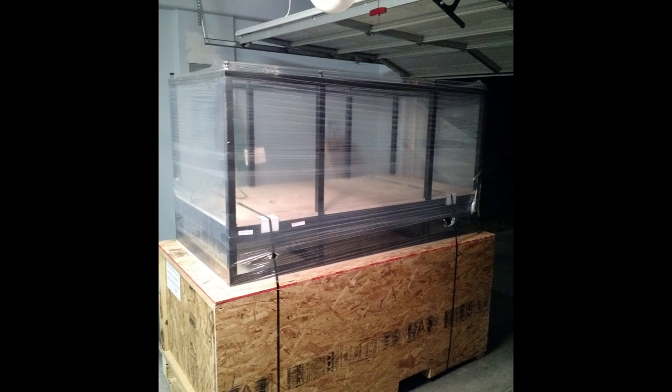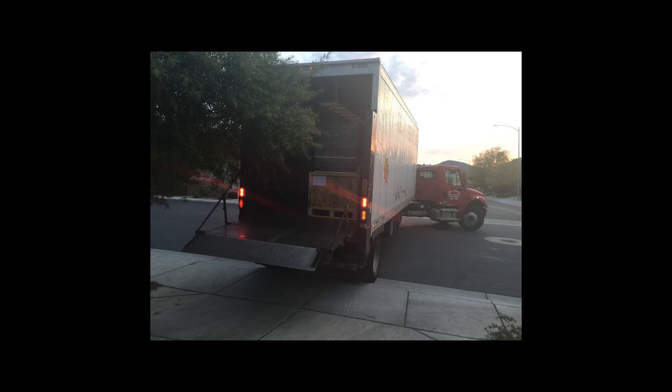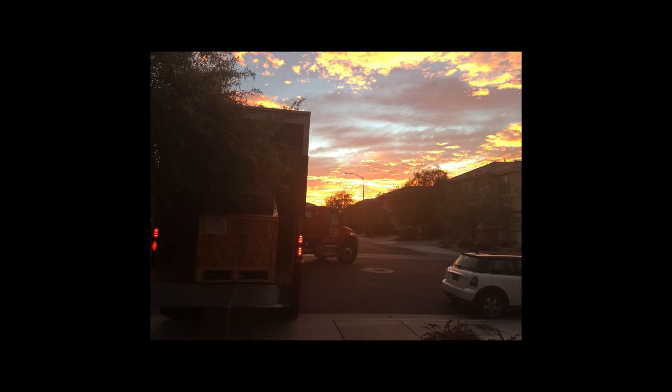Everything will be delivered to your house in a crate. AGE does a really good job — I'm sure all the other manufacturers do too — of crating up the aquarium so it won't get damaged in shipping. The aquarium sits on a pallet with the stand on top, all banded together, in the back of a semi truck. Even a small custom tank will likely come via a less-than-load carrier on a semi, hopefully with a liftgate. We had trouble at delivery when they brought a truck without a liftgate — without one you need a forklift to offload, which I obviously don't own — so they had to go back, which delayed my final delivery.